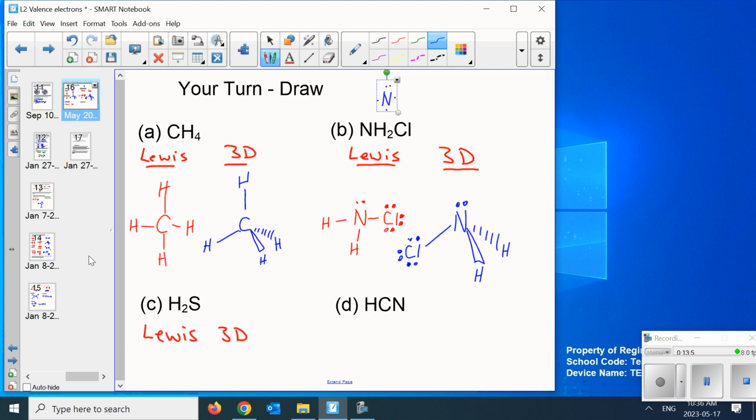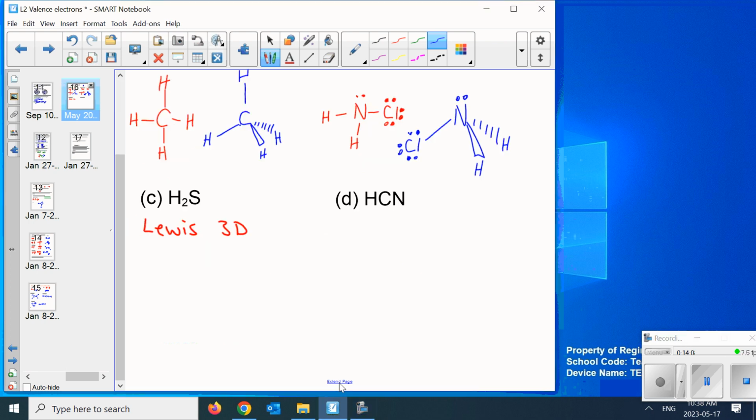Okay. So H2S, go for it. Remembering that S is underneath oxygen, so it's going to have 6 valence electrons, 2 pairs, 2 singles. Hitch it up, you don't need springs for this one. If you recall, this is actually the same structure as water, and it's not surprising. Sulfur is right underneath oxygen. Same shape. I tend to always go clockwise, so there we go. You don't have to.